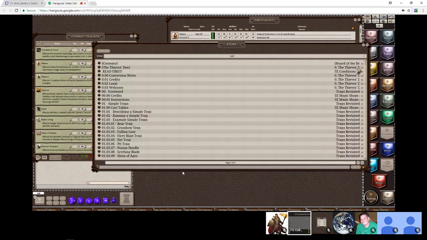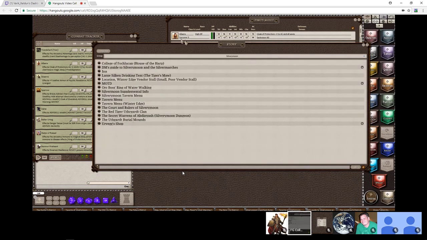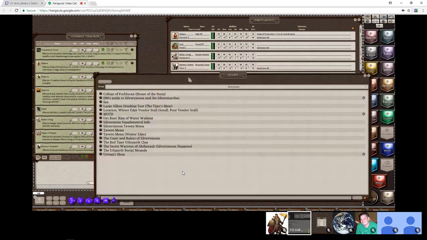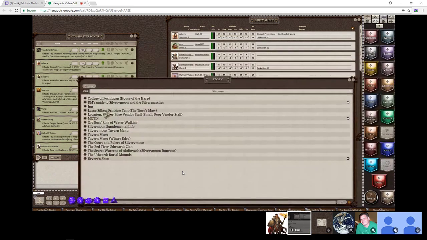For myself, I have my own story. I have a bunch of stuff that I've purchased and collected, but I have my own campaign, the Silvery Moon campaign, and I did a lot of this on my own. And basically, I just made a cheat sheet and notes and things like that. But normally, if you're going to buy or purchase stuff from Wizards of the Coast or Smiteworks, the stories will be broken up like this.